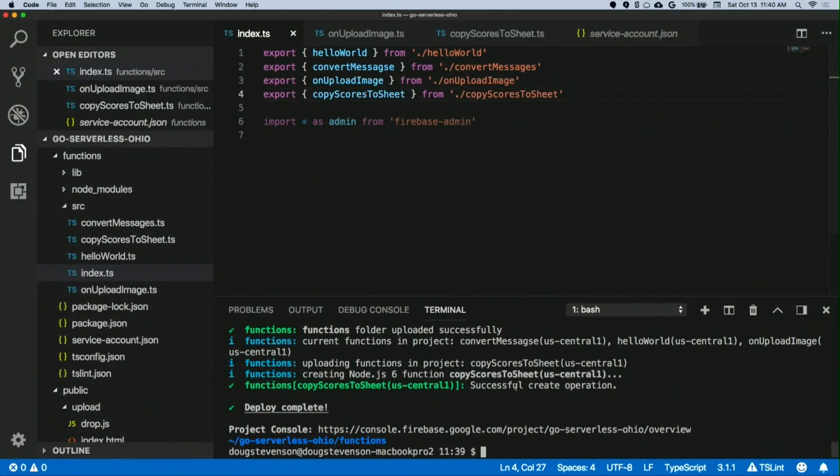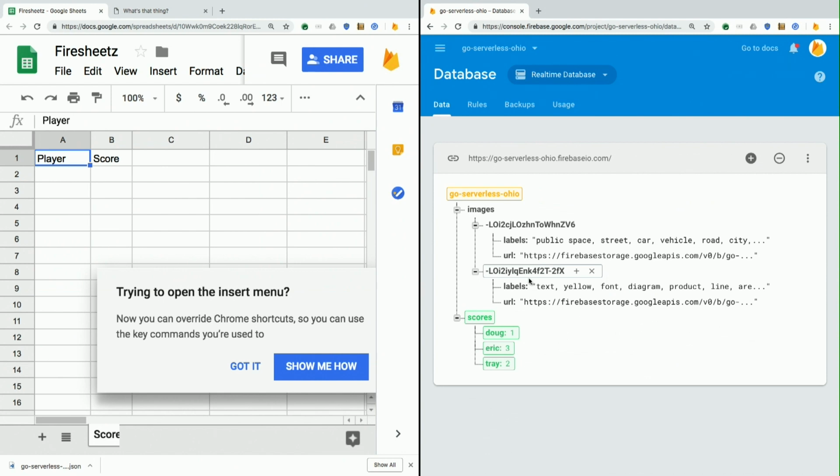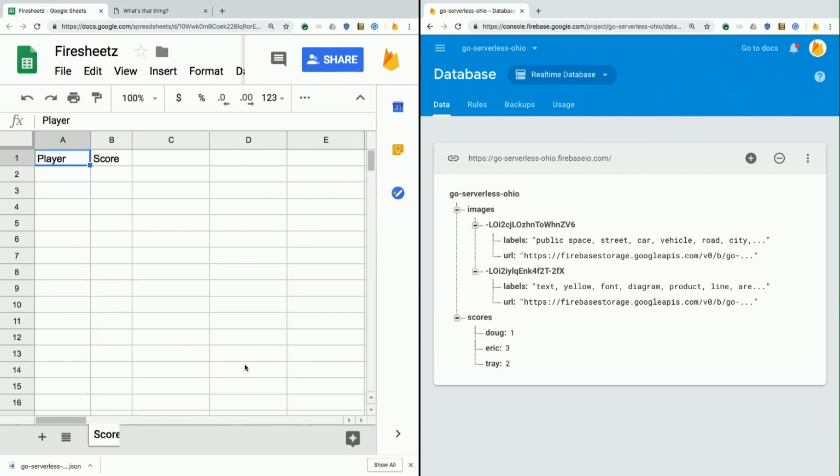Assuming that this deploy worked OK, what I'm hoping is that when I update the scores here, I would hope to see them appear in here. Do it. Of course, it might be that thing where functions don't get executed immediately. Maybe I have to wait. There we go. All right. So now I'm going to come back into the lead here, and then Trey's going to knock it out of the park.